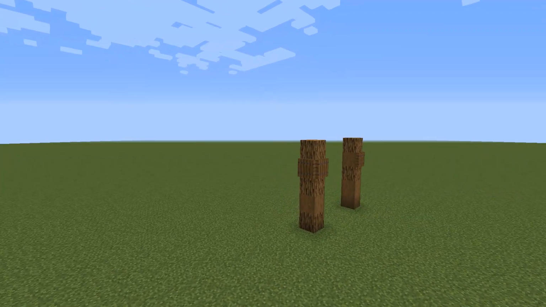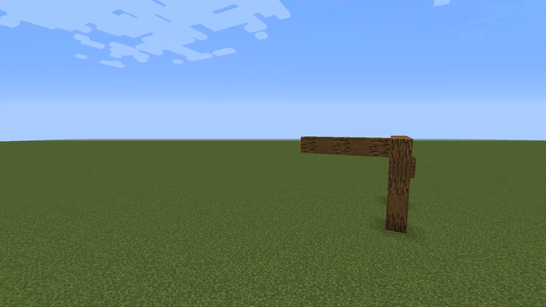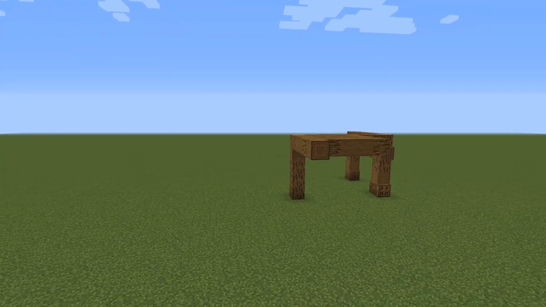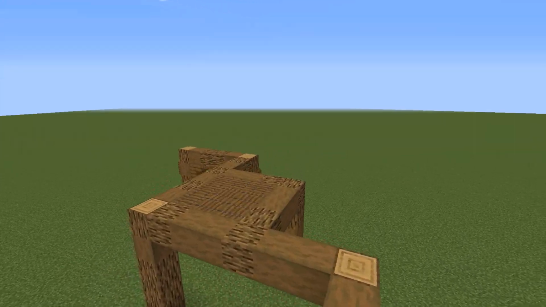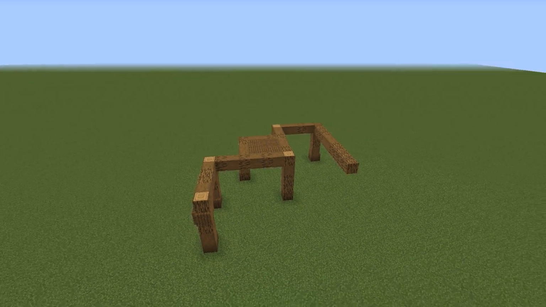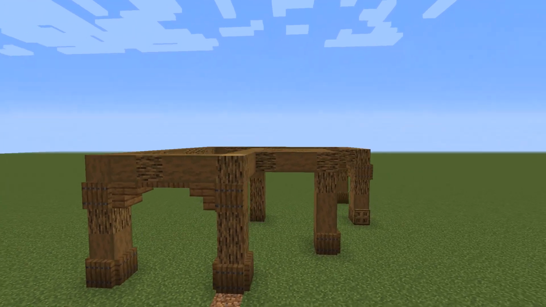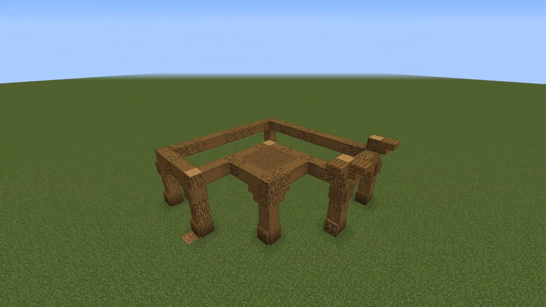Alright, so I guess we already started. I'm going to be building a medieval style house. I started with the structures. I used a variety of woods as well as some trapdoors. Well, not much of a variety, just oak and stripped spruce, since they go nicely together. I did some details like the arches with stairs, and I just finished off the frame of the house.